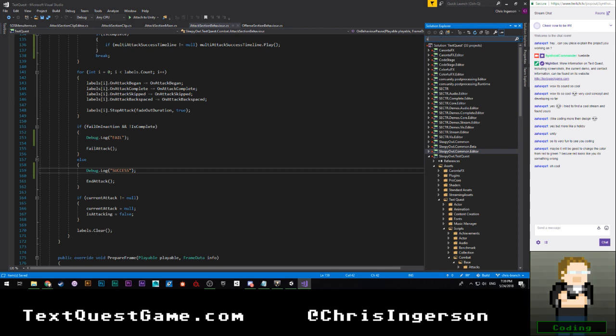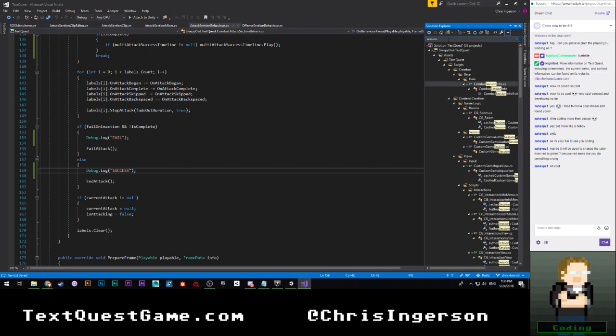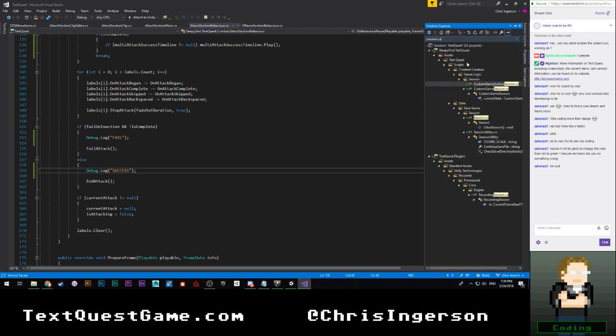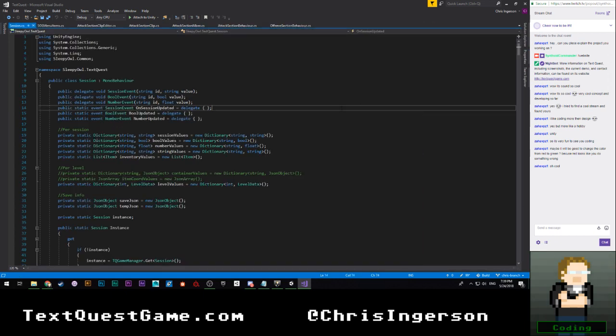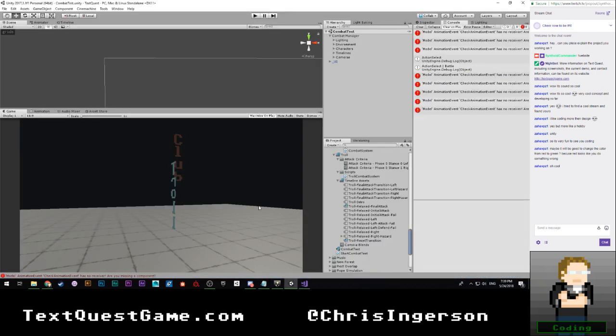Let's go ahead and go to my session. Although this is probably going to be a lot. So let's go to session.cs. Come up to here. So you can see that we have .red. If I change this to like .green, then when I play, all of my highlighting will be with green instead of blue, or I'm sorry, instead of red.